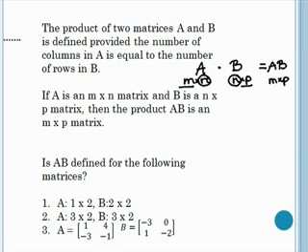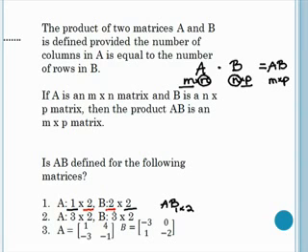Okay, so let's take a look. On number 1, we want to multiply matrix A times B. So A has to go first, A is going to go on the left, B is going to go on the right, and then we look at the dimensions. If A is a 1 by 2, that means it has 1 row and 2 columns. Matrix B goes on the right, and it has 2 rows and 2 columns. So yes, we can multiply those because the inside dimensions are the same. And our product AB is going to have dimensions 1 by 2. So it's the outside dimensions that you're looking at.